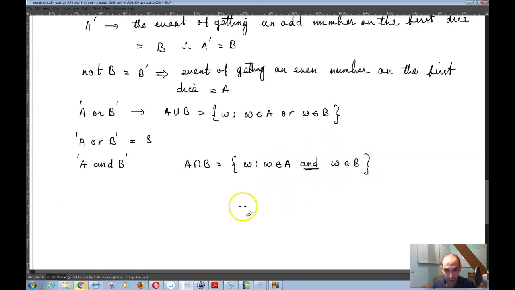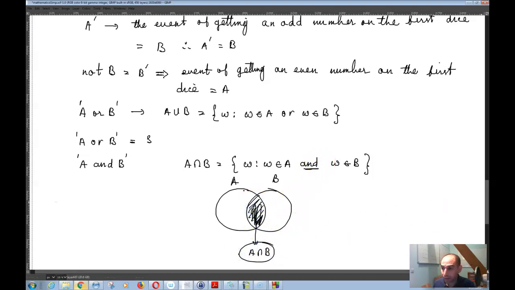For example, if this is A and this is B, all of these elements over here are A intersection B.